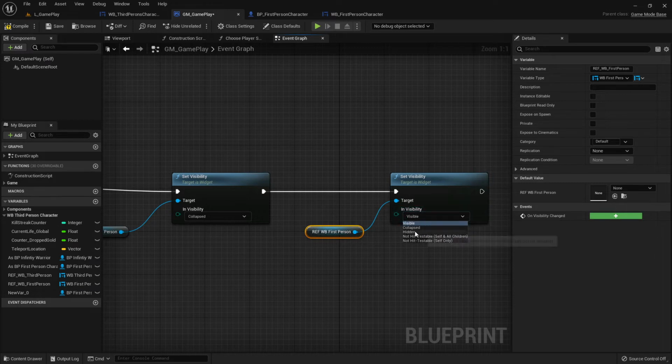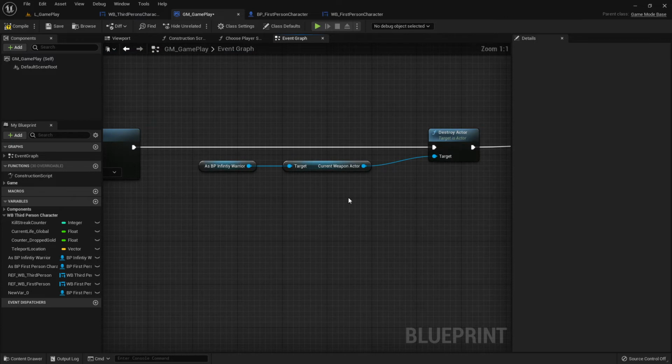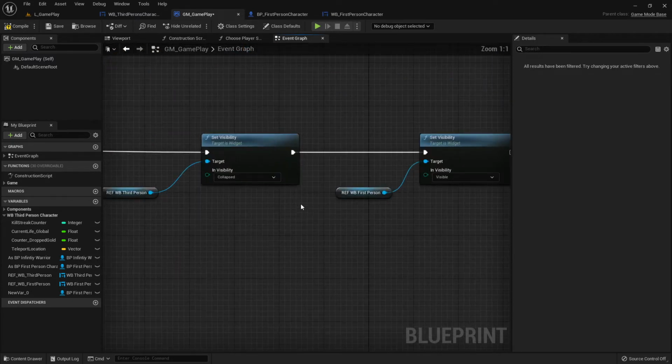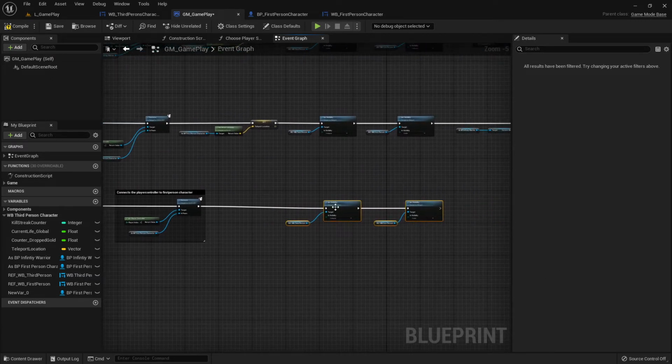So I use Collapsed and Visible, and you should read this in the documentation if you want other interesting setups. So that's this block, and let's see if I need this one. No, we are finished now switching the widgets. Okay, this is my block where I switch just the widgets.